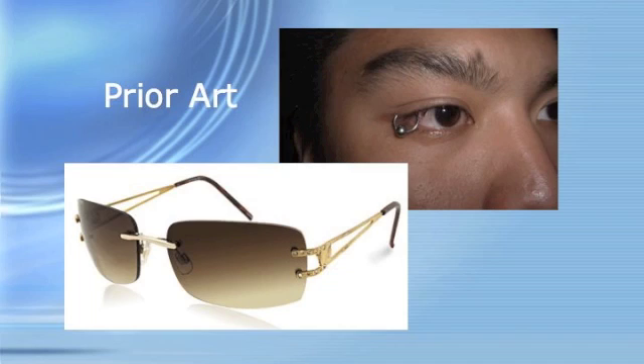The patent also describes in detail how to install the body piercings as well as how to attach the frames to the piercings. So it explains exactly how you're able to do this, meaning this patent does have patent enablement. As for common sense, I think that would be very subjective, but I would consider the common sense very iffy.